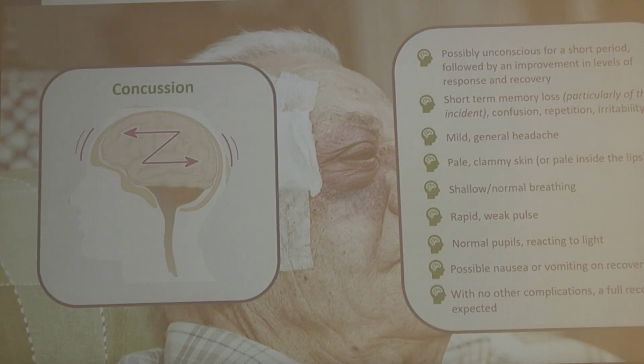Okay. And then we spoke about how they have this intractable nausea, which is the feeling of wanting to be sick, or they'll be vomiting. And this intractable vomiting isn't caused by them being sick, but it's because the brain isn't functioning properly and it's making them sick. Okay. If they don't have any other symptoms other than the concussion, they will make a full recovery. But it can take 4 to 6 weeks. And you can see how debilitating that can be when that happens.